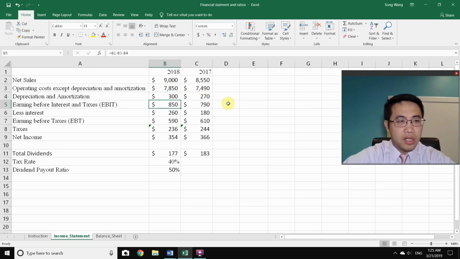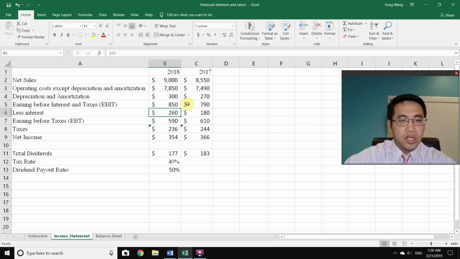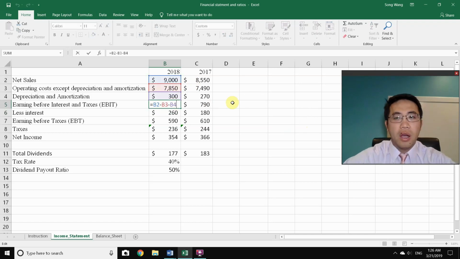But I'm not gonna skip this earning before interest and taxes. I know this 850 comes from my 9,000 net sales minus operating costs minus depreciation. All right, and then I hit enter. So this is what I want you guys to do. I want you guys to put a formula behind the Excel cell, behind that number.